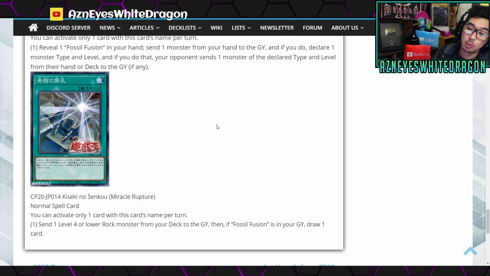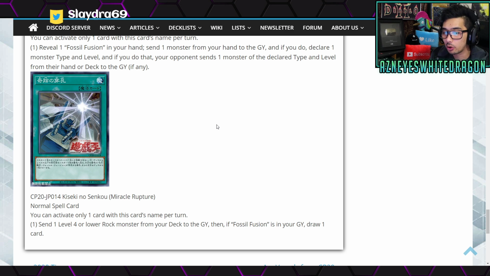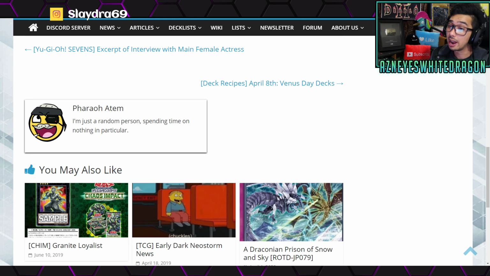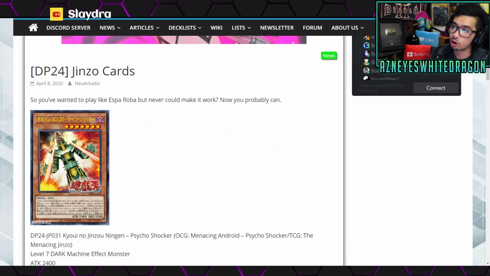And then we have Miracle Rupture over here, which is a Normal Spell card that says you can activate only one card with this card's name per turn. The first effect says send one Level 4 or lower Rock monster from your Deck to the graveyard. Then, if Fossil Fusion is in your graveyard, draw one card. I mean, this effect is already pretty good. It's just foolish for any potential other deck that may make use of that. But I'm really excited about the Jinzo stuff, but there's actually a lot more newer Yu-Gi-Oh! cards. But I want to check out the Jinzo stuff, and of course that artwork is too cool, man.